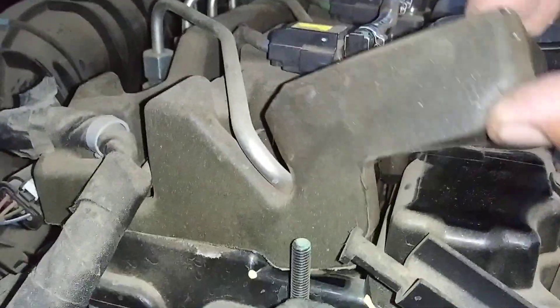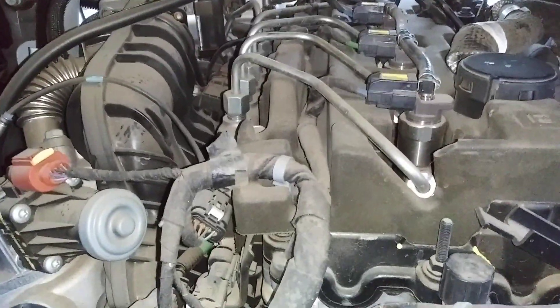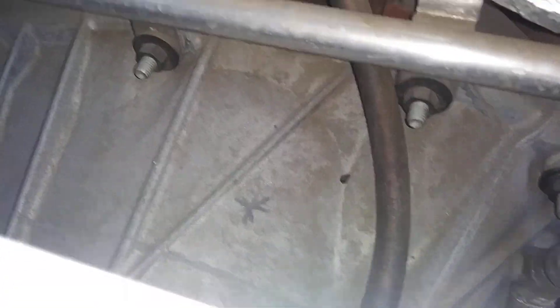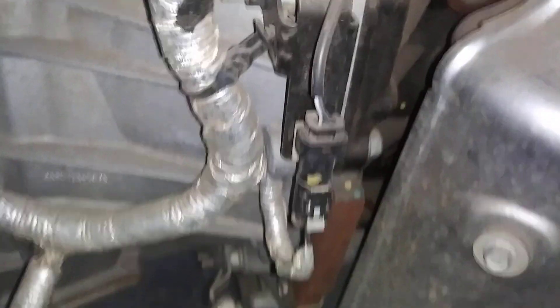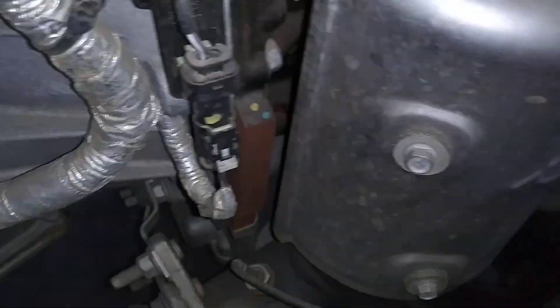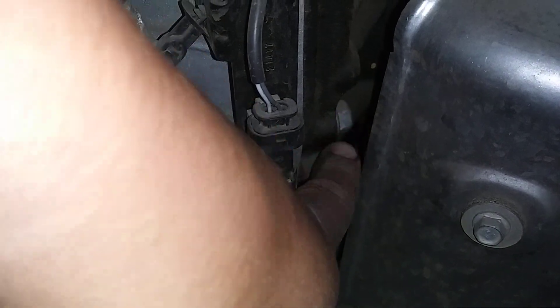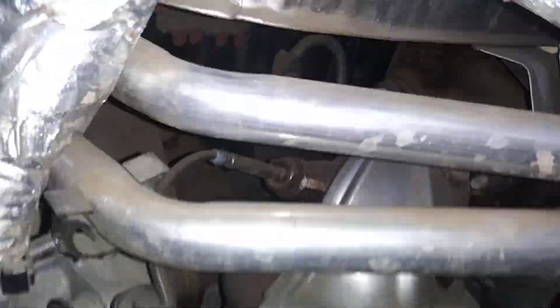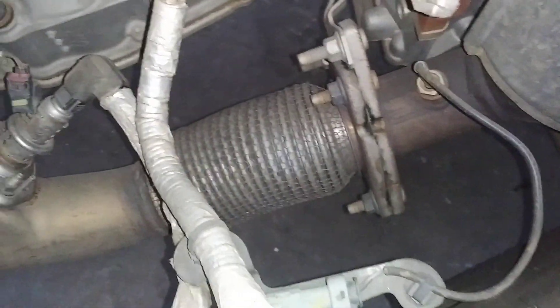We have access to all four injectors here. General Motors kept the sound insulation foam — there's no engine cover like on the Colorado or Canyon trucks, but they kept this piece. There's plenty of access for the transmission bolts, although one bolt for the 8L90 transmission faces the other way, so if you want to change the transmission you might have to remove the exhaust. There seems to be plenty of space overall.